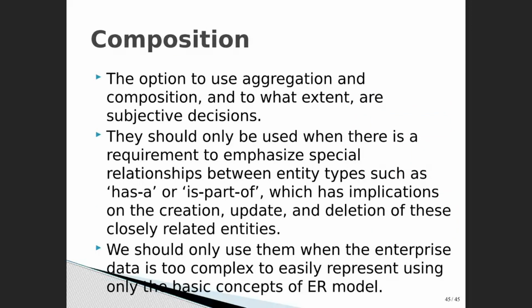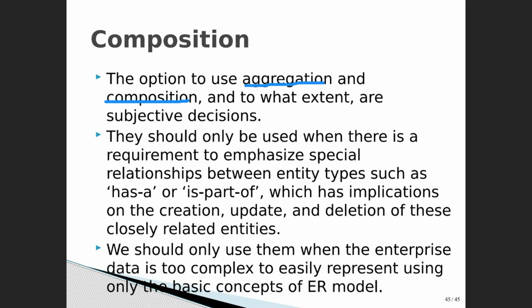The option to use aggregation and composition depends on some subjective decisions. You don't have to use it unless it is required. For example, between the newspaper and advertisements, there must be a strong ownership, there must be composition. For a branch that has staff or offers property for rent, there is a kind of aggregation, representing the branch as a whole entity type and other entity types as part of it. So it depends on the decision.